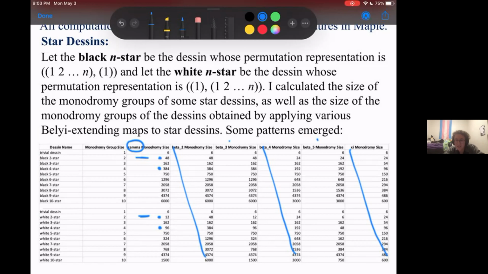One of the easier invariants that we already knew was that the order of each vertex has to be invariant. In the black 2 star, the degree of the black vertex is 2, whereas in the white 2 star, the degree of the black vertices is, not 0, 1. So we already knew they were different, but maybe this can still give us some insight into how these Belyi-Extending maps work, so that maybe eventually we could apply them to more complicated Dessins that we don't already know are in different orbits. That's what I was going for when I made these computations. It's helping us see what's going on with these maps, and I think it is interesting to see that these patterns sometimes emerge.